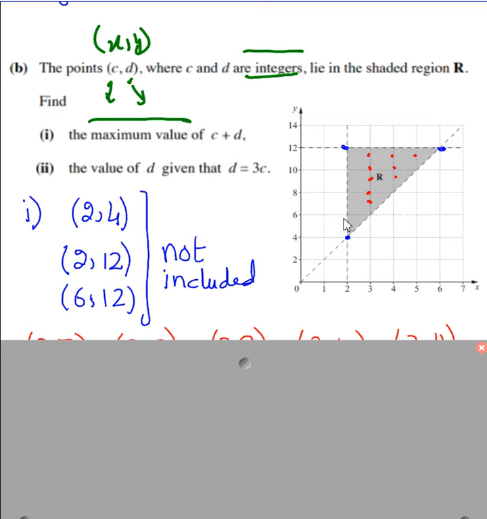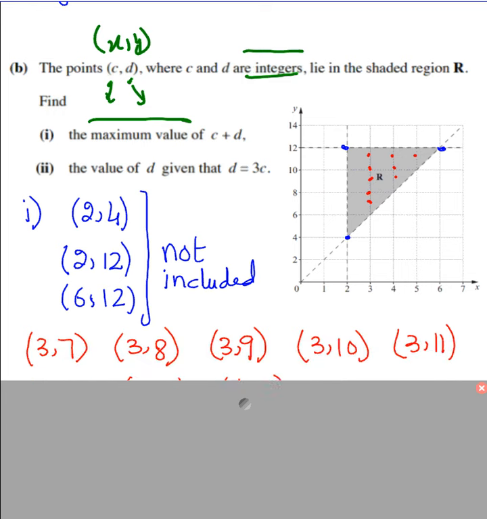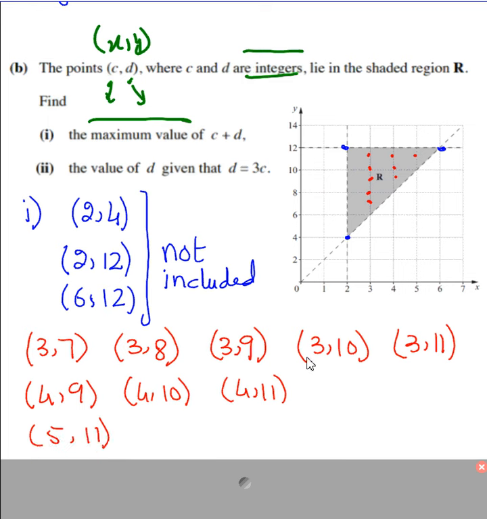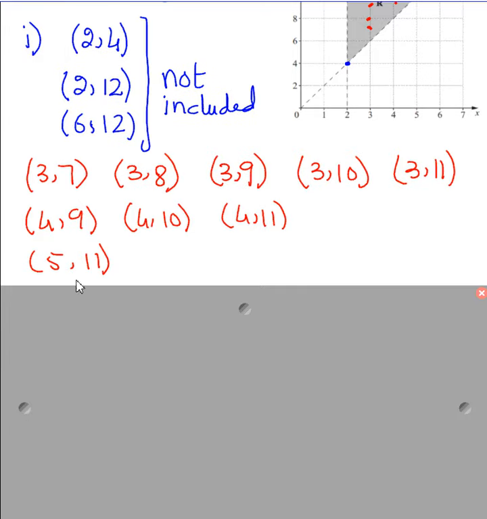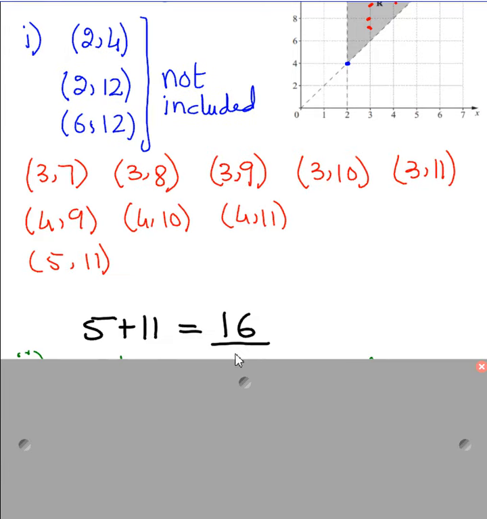But from here, I will pick up the central values as well. So if you see from here, this point is (3, 5), sorry, (3, 7), (3, 8), (3, 9). So I'm picking up values. So this is the trick, right? So you have to be very careful. So after listing down all the points, now you see out of these points, which one, if you add up x and y coordinates, gives you the maximum value. So we figure it out, it is (5, 11), which is 16.